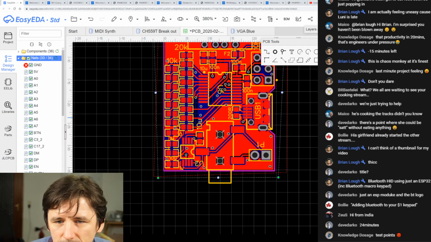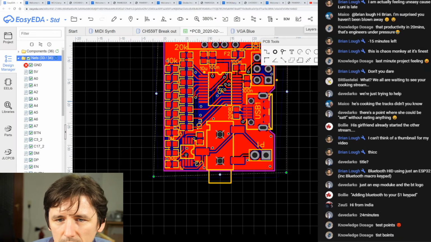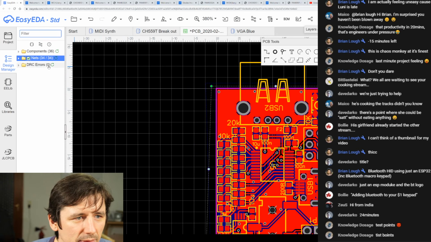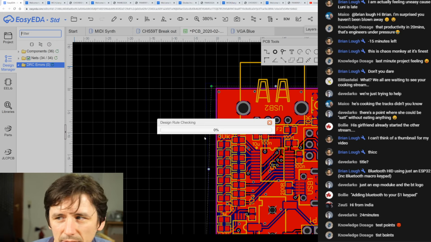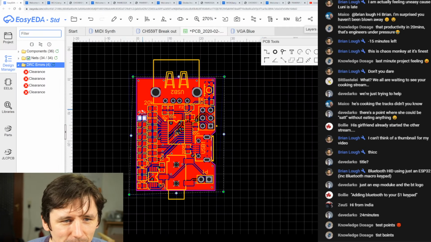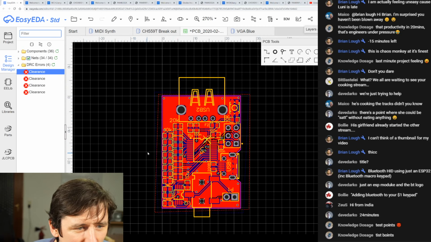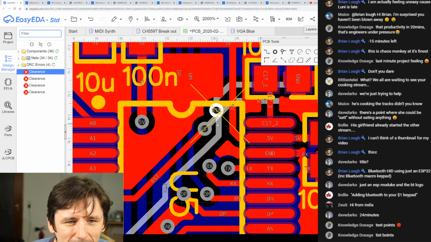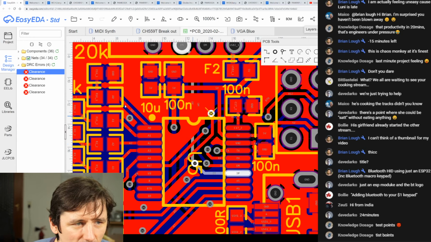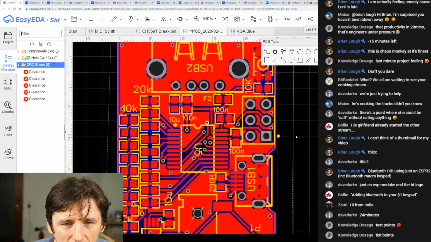Okay, refill, rebuild copper area, and rebuild copper area. It's good, isn't it? Nets are connected. DRC errors. Crashed, not saved. No! Oh, yeah, we have some clearance issues. Okay, let's check the clearance issues. What's the problem here? Oh, what? Yeah, that has to move up a bit like that. Okay, we have to redo the copper area here. And that one.